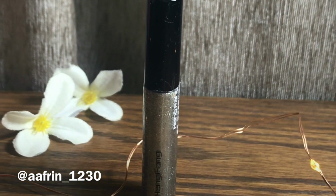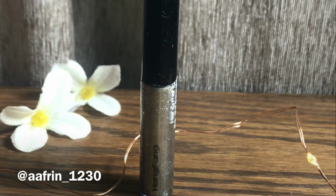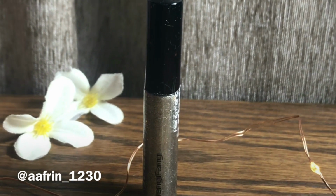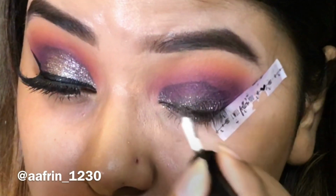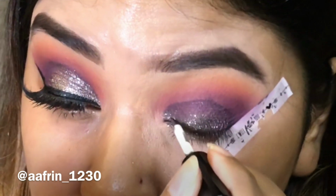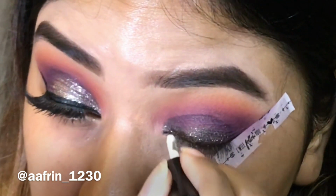So this is another glitter eyeliner I'm gonna use today. You do not have to use it, seriously. I went overboard because I had it lying there and I wanted to use it. You can buy either one of them, you don't have to have both of them.